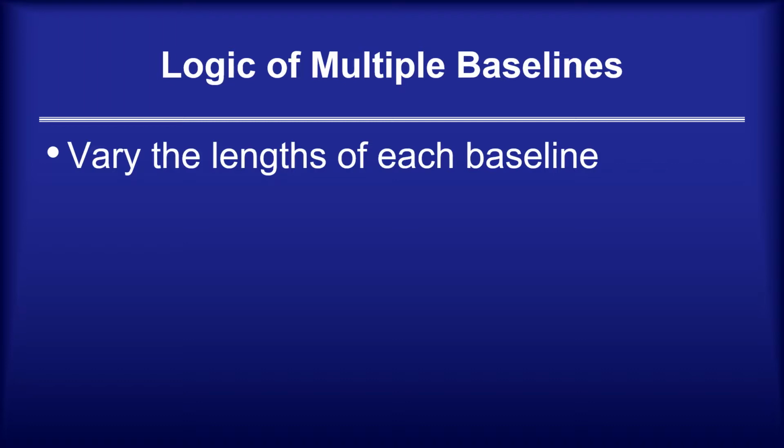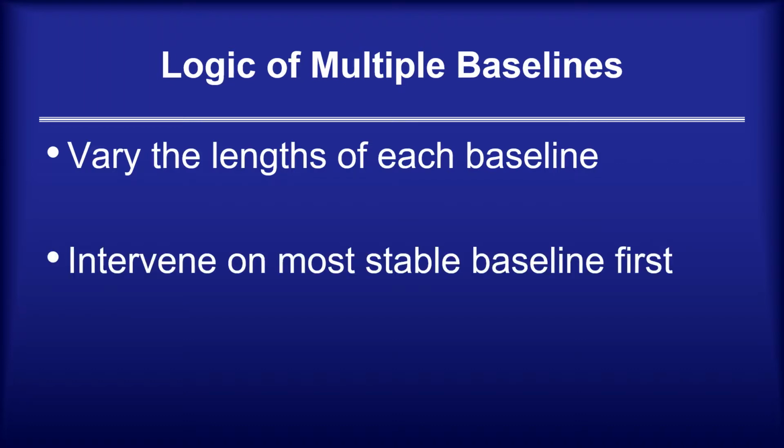One recommendation for the use of multiple baseline designs is to vary the length of each baseline. If all baselines are equal in length, changes in the dependent variable could be attributed to confounding variables, such as practice or reactivity to the observation and measurement procedures, and not to the independent variable. Second, intervene on the most stable baseline first. This allows for some demonstration of control, even when the intervention must be started right away in an applied setting. Remember to still only do this when all, or at least the majority of baselines show reasonably stable steady-state responding.